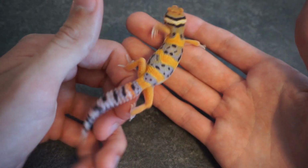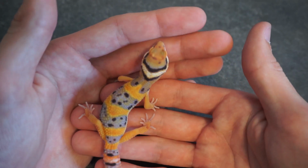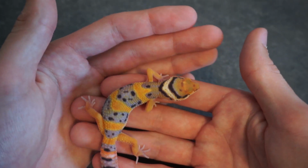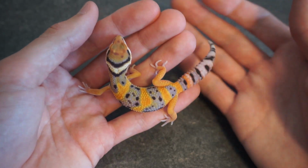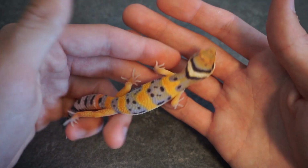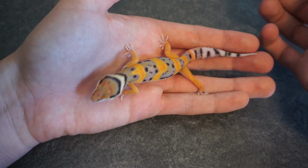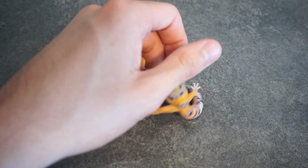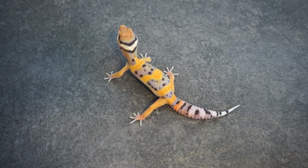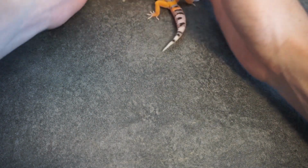This is a 75% Inferno and 25% Clown lineage, so he'd be classified as a Tangerine cross, even though he really would be an Inferno cross. I really just call anything that's got any kind of Tangerine trait in it a Tangerine, and then I list the description of the morph. So this guy would definitely be classified as a Tangerine. He is a little runner, but nonetheless, he is still a stunning animal, even if he's camera shy. Because as you guys can see, as soon as he's on camera, I can guarantee you he'll run off in a second because he's not happy with being on camera. Get back here.